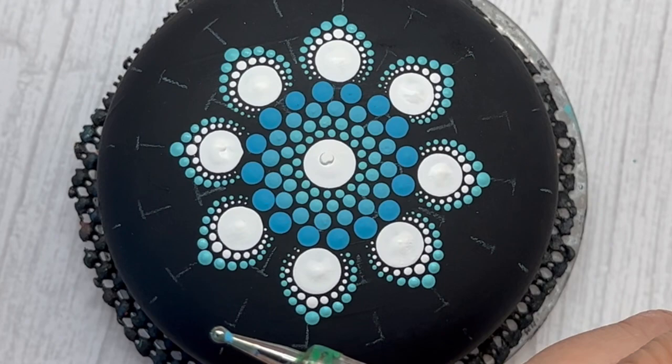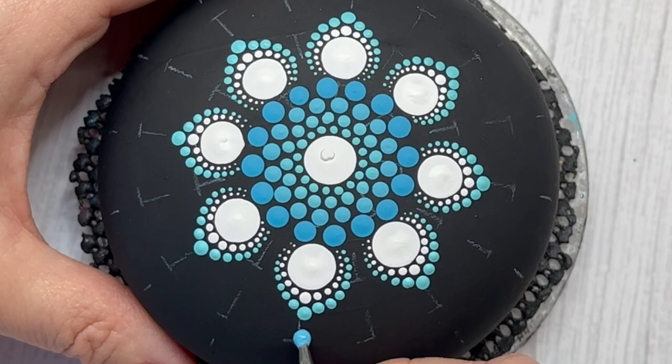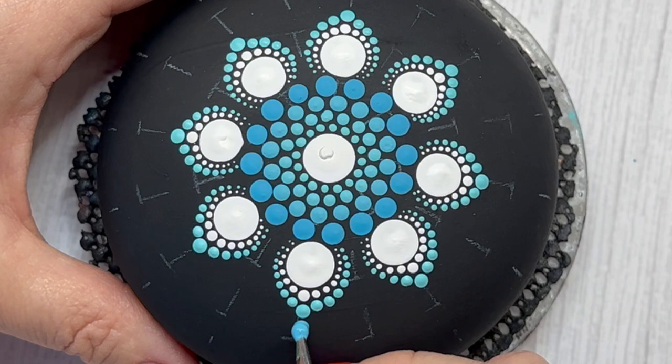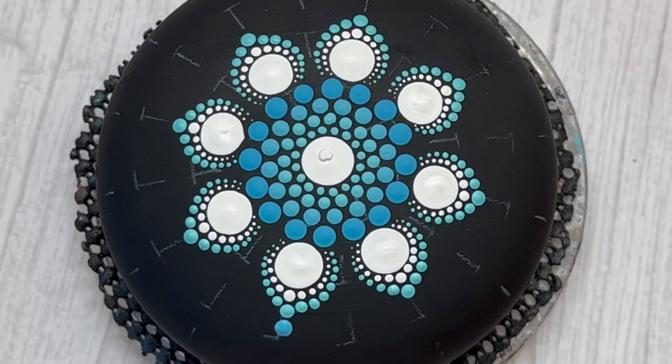So that's at the other end of this one, depending on your tool set. This tool's very well used and dirty. Okay, so a nice bigger dot here. I need to add a little bit of medium because the paint feels a little bit dry. Hopefully I didn't put too much in here, because when you have runny paint, it's even more of a pain than dry paint.